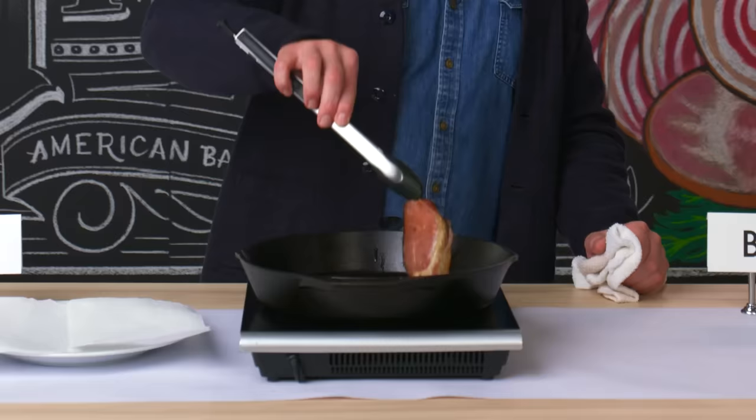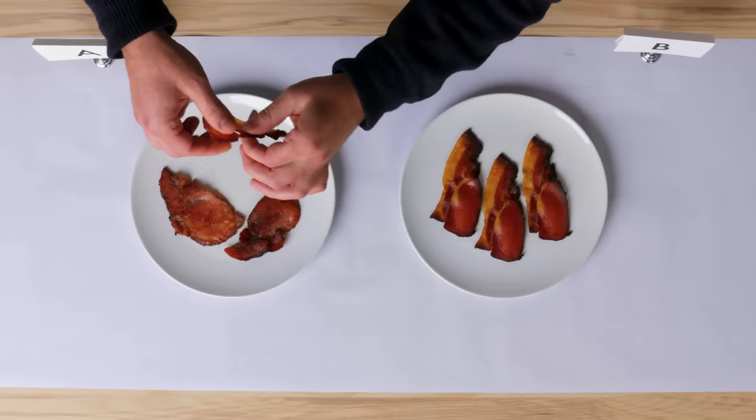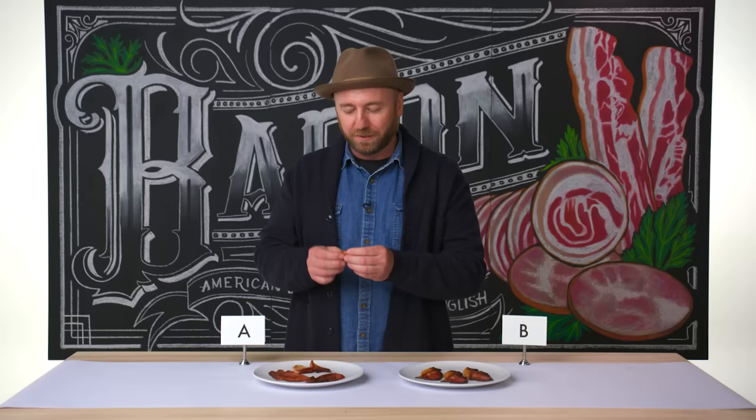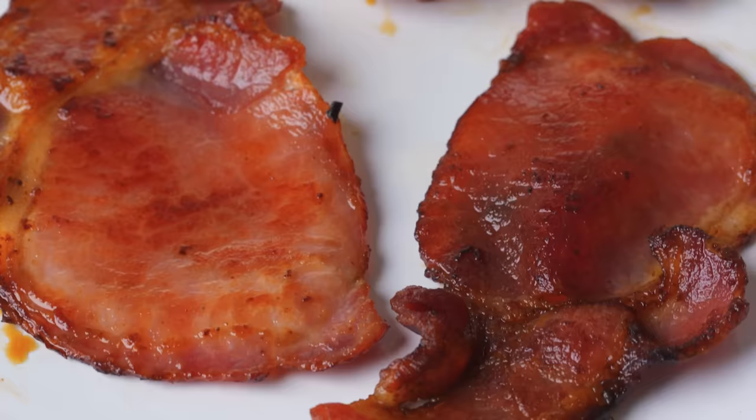It smells so good. I just cooked them up, ready to go. We'll start with the UK or English bacon. Doesn't smell like smoke or anything — just very, very simple. This bacon is just so delicious and simple. Super concentrated pork flavor. A little bit of sugar in the cure, but honestly it's very elemental. Just beautiful pork, griddled up. I could eat a lot of that right now.